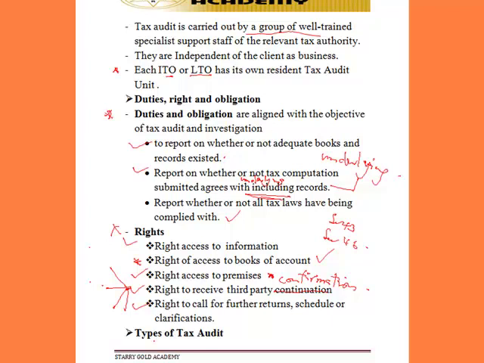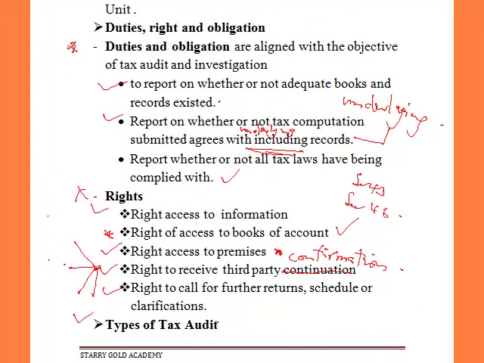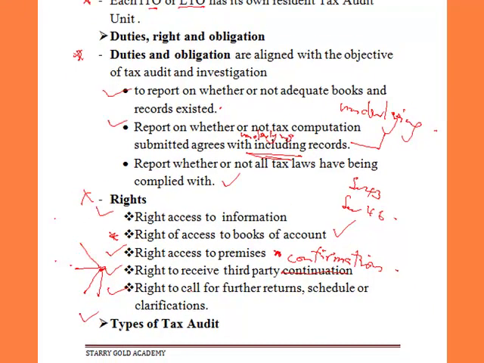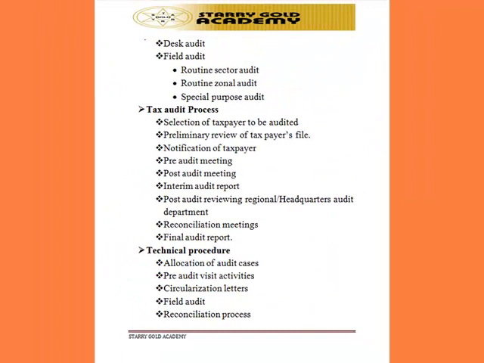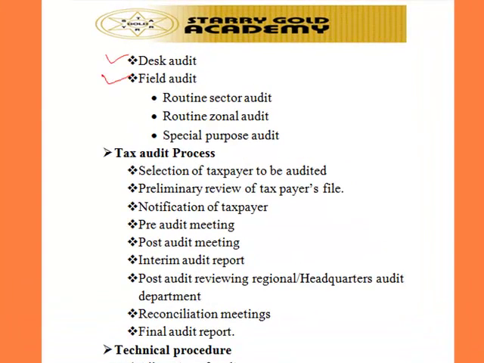Okay, now let's look at the types of tax audit that we have. Generally, there are 2 types of tax audit. We have desk audit and field audit. The desk audit is routine in nature. Now, this is common and repetitive. It means that almost, if not all, the returns filed by taxpayers go through this type of audit, and it is done in the tax office. It's done in the office of the relevant tax authority.